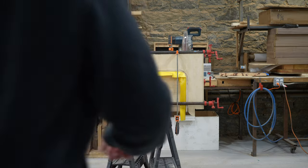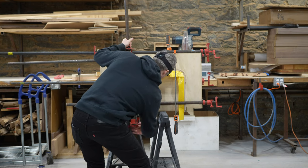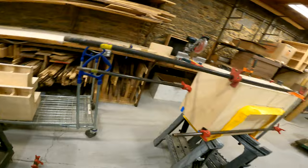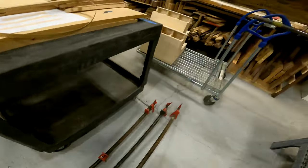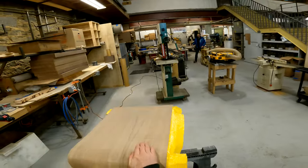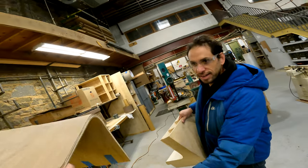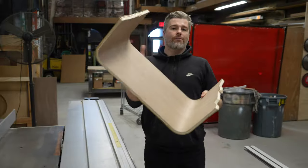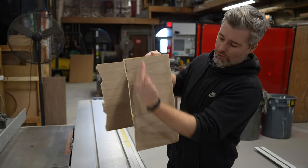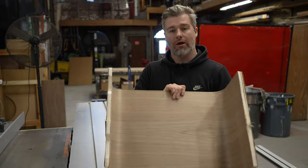Many hours later. Oh, wow. Pretty slick. So we got it out of the mold, but we've got some rough edges, as you can see. So I'm just gonna feed this through the table saw on this side and clean the edges up, and let's see how it looks.